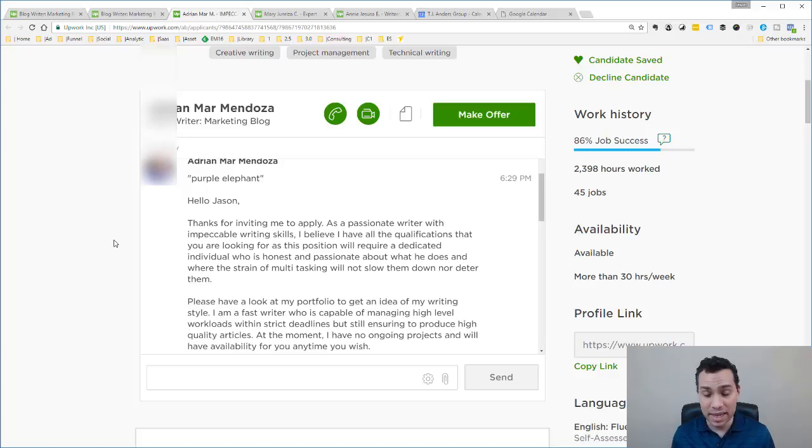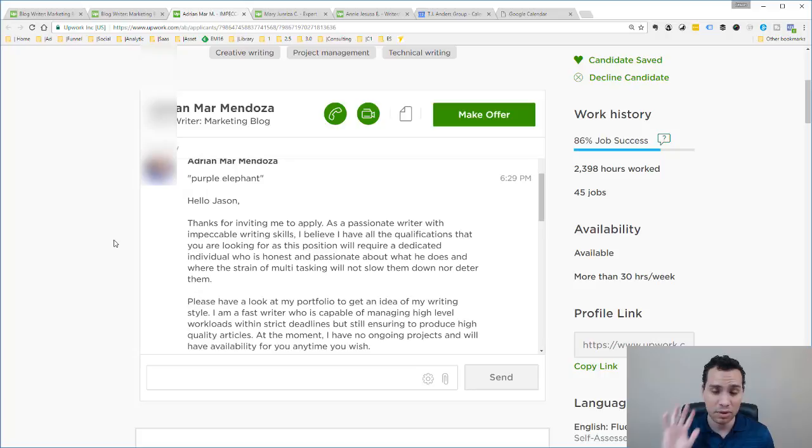And again, there's a lot of judgment in here. There's no hard and fast rules. I will give you one hard and fast rule, and that is if you want to make this a quick and painless process, use the cover letters as a way to whittle down who you're going to look at in terms of their portfolios. So that's what I did. I went through everyone's cover letter, and then I whittled it down to 5 people.